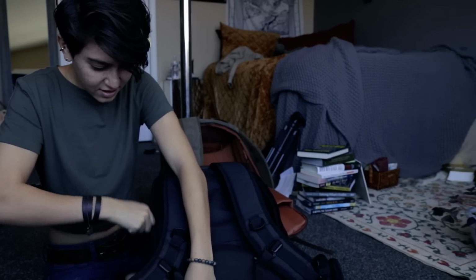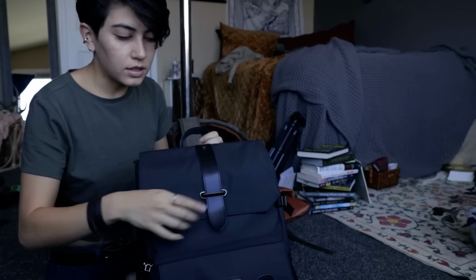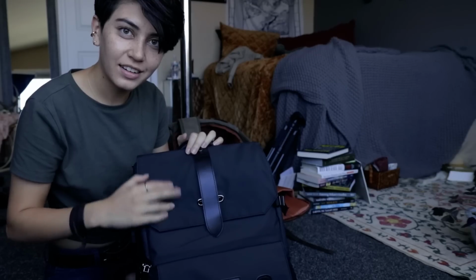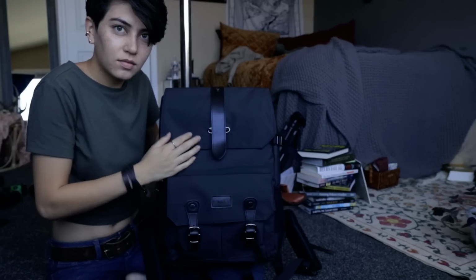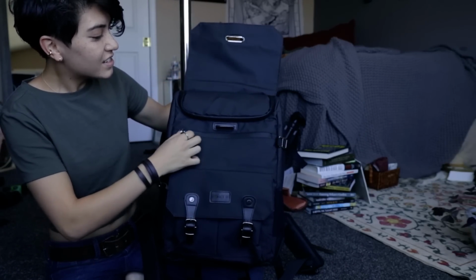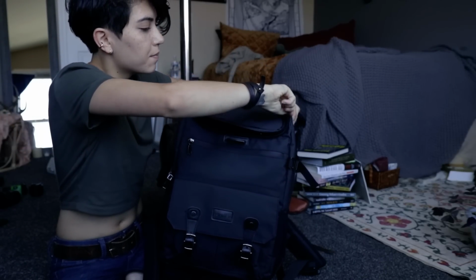Okay. Now this, okay. Everything else in the front is generally the same, except the fact that this is supposed to be a waterproof bag, so it reminds me of those joggers that you had in the 90s that would zip by. I don't know. So same gist, we have the top with the little compartment up here, which I love.